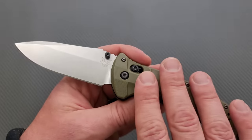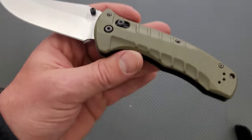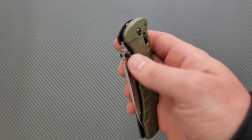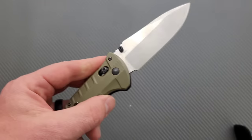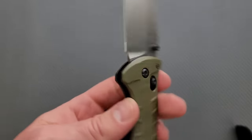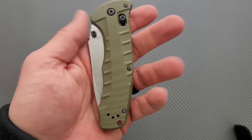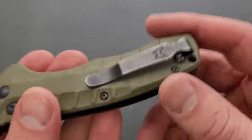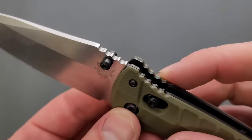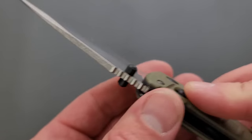This is cool. I'm pleasantly surprised that this is not some type of FRN or GRN hollowed-out plastic. And I'm also pleasantly surprised that it is not assisted. It is ridiculously smooth, probably from him enjoying it. That is crazy, crazy smooth. How is the lockup? Let's find out. Wow, it's pretty solid — completely solid. Real nice. No stick on the axis bar. This is the product of a knife actually being used — a Benchmade knife. Eventually the action gets ridiculously smooth, and then any lockstick that occurs in the axis lock is going to go away. Ergonomic lines are fantastic. This is a really great pocket clip designed by Benchmade. Really like it. There's a thumb ramp, and then there's also an ascending ramp on the back of the blade with some jimping on it.